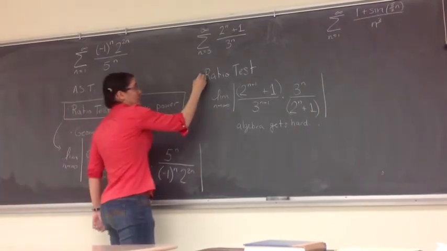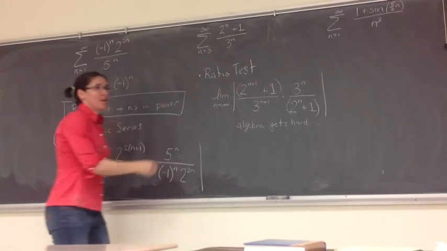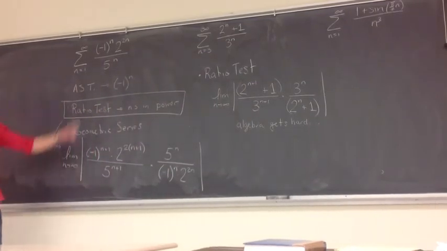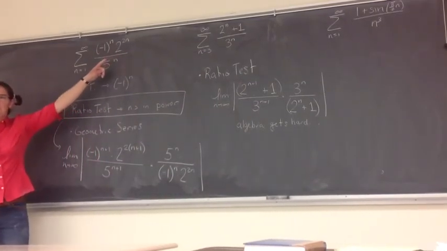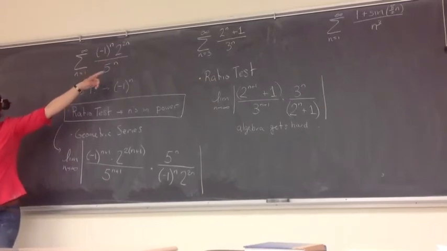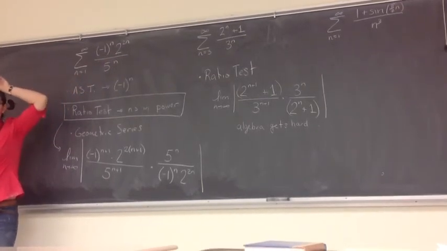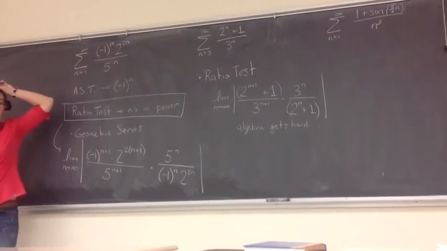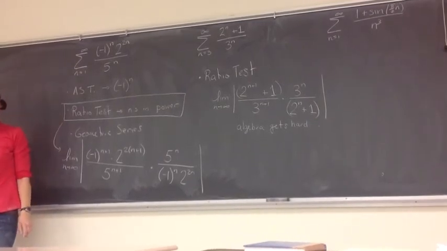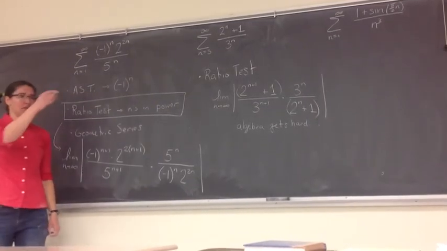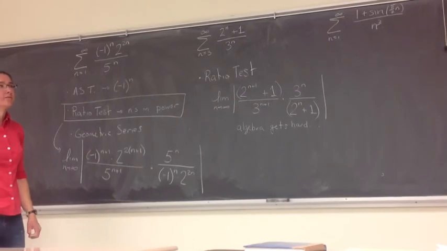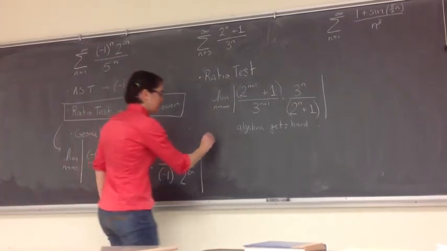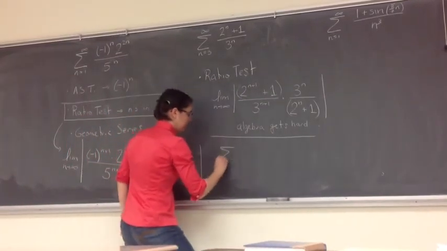So the ratio test is a good idea and a good first step, and then the algebra gets hard and I get concerned. So I go back up to the series up above, and I look at it and I wonder, can I do anything with that fraction up there? All right, Joanna, you're nodding your head. What are you thinking? You can split it up so it's 2^n over 3^n plus 1 over 3^n.